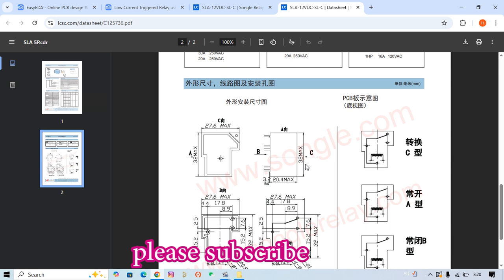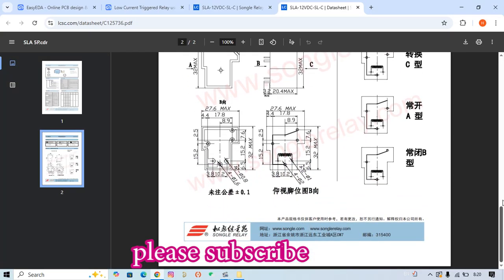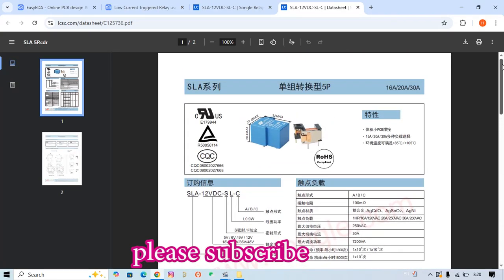You need to know the size of your PCB. One day I had a job and they asked me what the size of the PCB was, what the length and what the width. So you need to know.